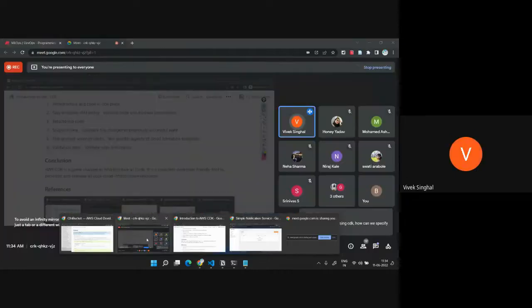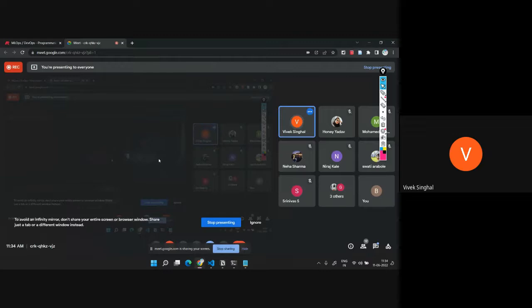So one question is, how is it different from Kubernetes? Okay, so Kubernetes is a container orchestration tool, which manages your container workloads. Kubernetes also uses YAML templates to create different Kubernetes objects like deployment, service, pods, right?